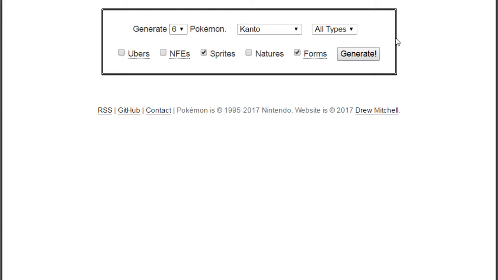So, as you can see here, we're going to generate 6 at a time. The Kanto Dex, all types. Ubers are not allowed, which I think only blocks out Mew and Mewtwo, so we can still get Zapdos and stuff, which is cool. Not Fully Evolved is off as well, and then that shows the sprites. Natures don't matter, and forms don't really matter either, actually, because it's Gen 1. So let's see what we get. Obviously, if we get any duplicates, I won't count them, and I'll roll again. I'm also going to write these down in a notepad so that I can keep track of which ones I have so we don't have any duplicates. Alright, let's do this.